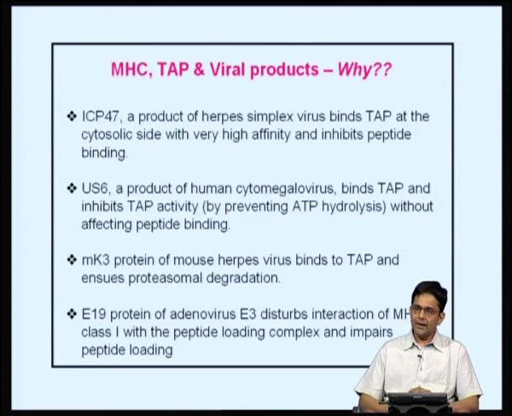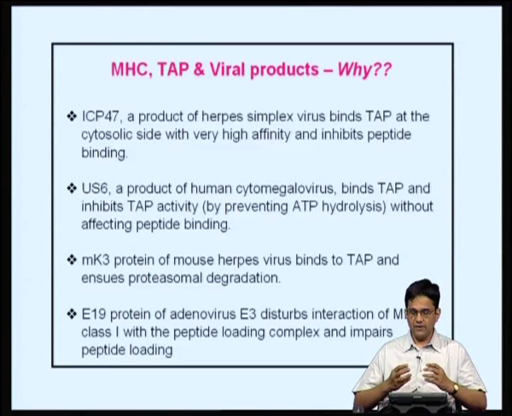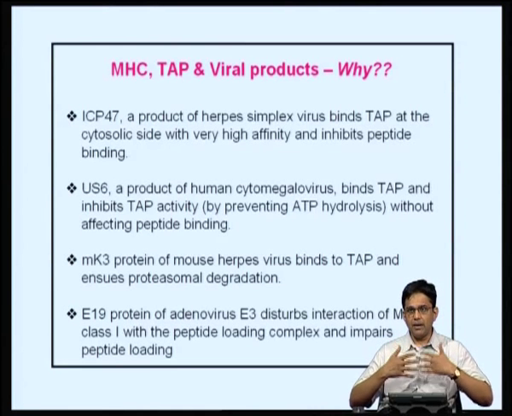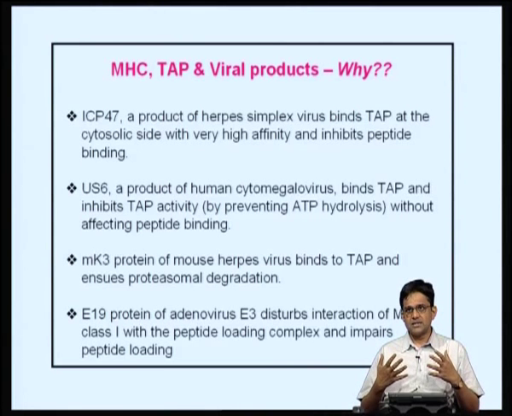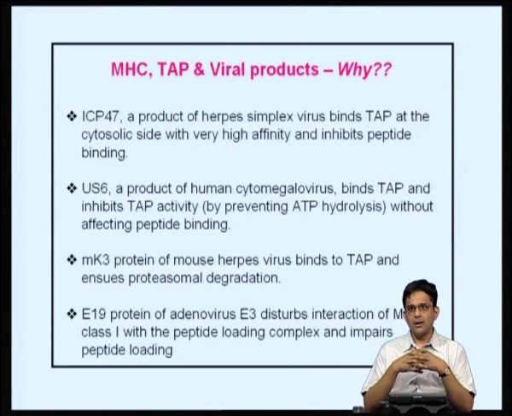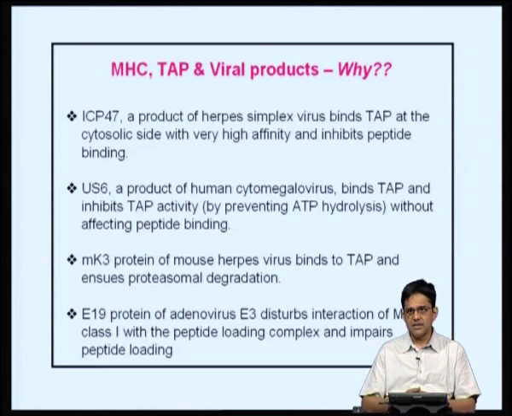Okay. Now, another aspect that I thought I should cover is MHC, TAP proteins and viral products. As I mentioned previously, viruses are present in cells, and they synthesize their polypeptides in the cytosol so that they can make more of their numbers. The immune system has a mechanism by which these proteins generated in the cytosol are broken down into peptides, and these peptides are presented on MHC class 1 molecules and expressed on the cell surface, and this is the way for T cells to peruse and get a feel for what is happening inside cells.